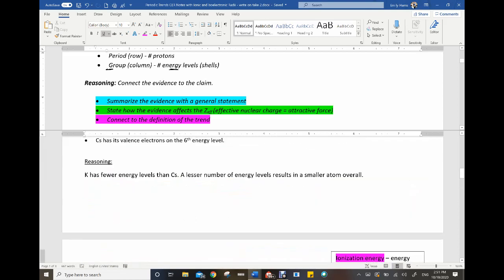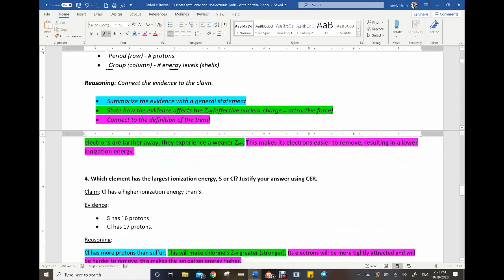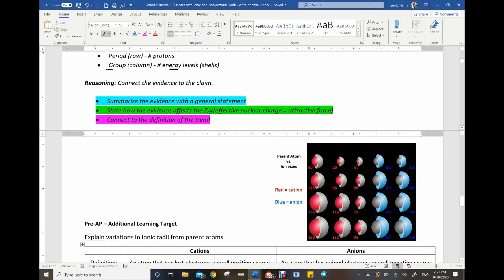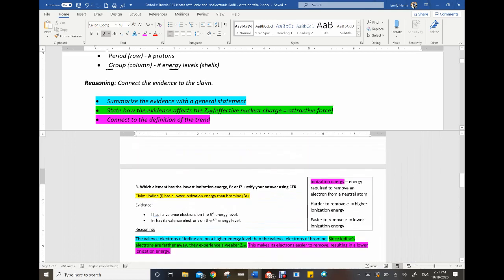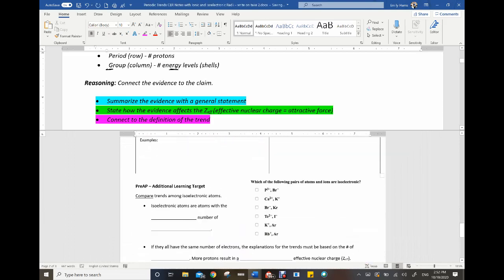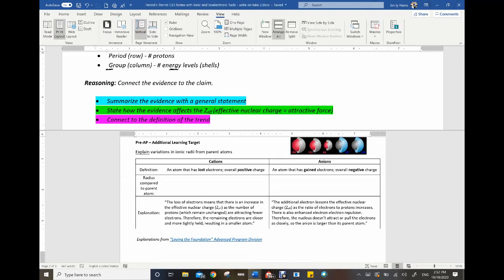All right. So Chem 1, if you are with us, you will be stopping the video now and going ahead and completing the practice slides that will work you through some more CER practice problems. If you're pre-AP, hang with us just a little bit longer. We have 2 additional learning targets to cover that have to do with ions and also isoelectronic atoms. And so I'm going to give us just a little more space here, that way we can fit our whole chart on. We'll finish this up and then we'll get you guys going for your practice as well. So thanks so much, Chem 1. Pre-AP, hang tight. Let us finish this last part first.